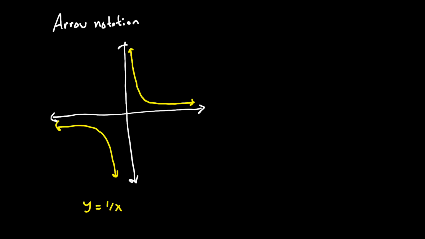Now that we can describe the behavior of x values, we turn our attention to y values. Suppose we want to study the y values of our graph as our x values approach 0 from the right-hand side. Then we're looking at x values that are larger than 0, but are getting closer and closer to 0. These x values are mapped to points on our graph, which are getting higher and higher as our x values are getting closer to 0.